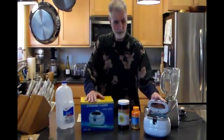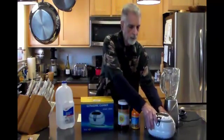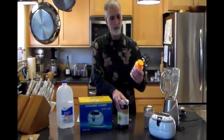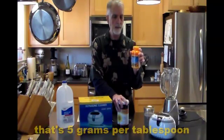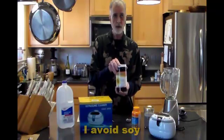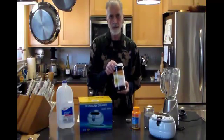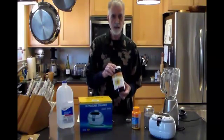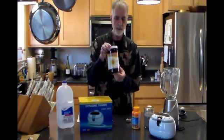What you're going to need is an ultrasonic cleaner machine. I got this little one on Amazon for about 30 bucks. You're going to need some distilled water, some vitamin C powder — ascorbic acid, I got the 5,000 milligram version — and also some lecithin. I got sunflower non-GMO lecithin powder. I went with sunflower because the most popular choice is soy lecithin, and I try to avoid soy, so when there's an alternative I'm going to choose it.